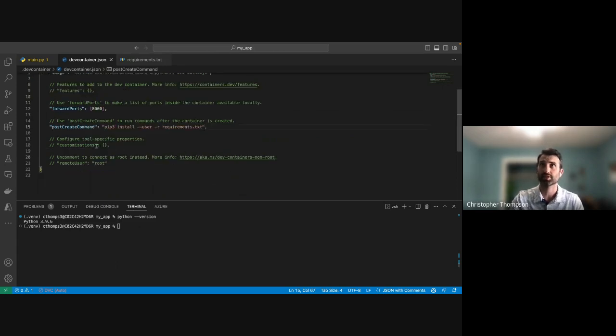There's some customizations that you can do here. We're not going to be doing anything with that. And then if you need to connect as root, then you can do that. We don't need that, and that's usually for special use cases. So be really sure that you want to do that beforehand. It can be a vulnerability if your system is compromised and they have root access to everything, right? So just be aware of what you're doing with that. I haven't had to use it yet, but perhaps there's a reason to do that.